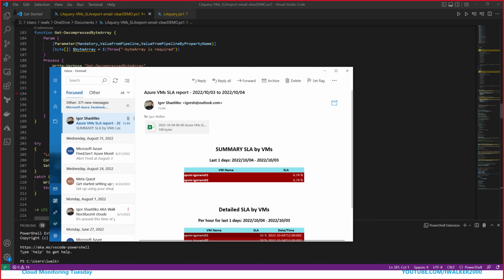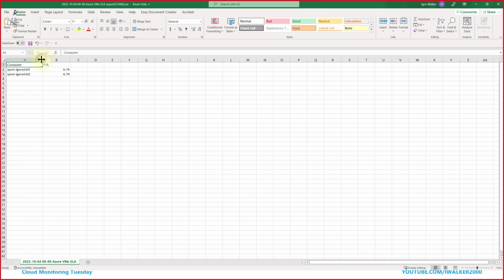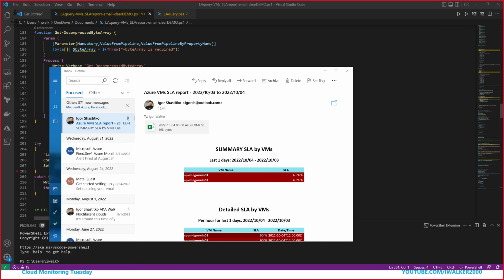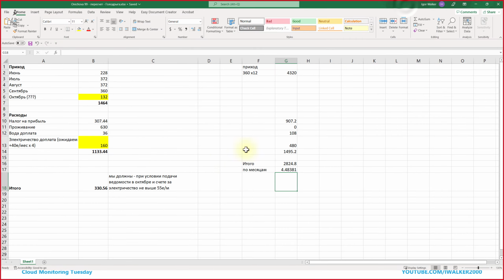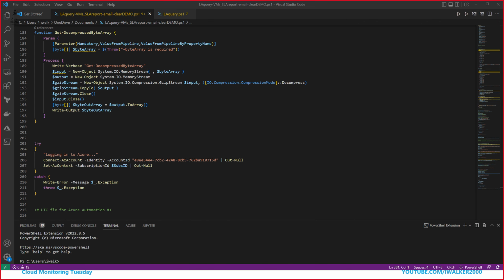Plus, it sent us an attachment. Again, we discussed the script in detail in the previous one, and we can see SLA for the 1 day for the machine about 7%, instead of 99.9. This is our part of the scenario.